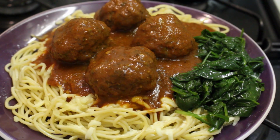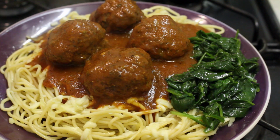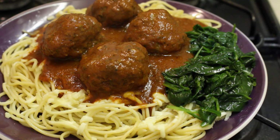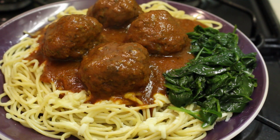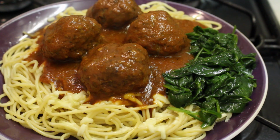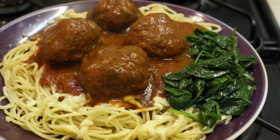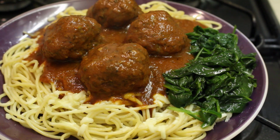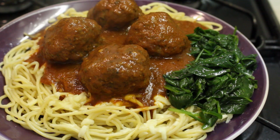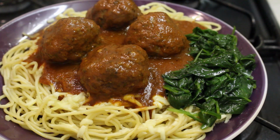Alright loves, so that's the complete meal. I've literally just done a bit of spinach on the side, that's it. So you've got your meatball spaghetti, and I put the cheese underneath the meatballs. So it's up to you, you can put it on the top if you want, that's totally down to you. Guys, just remember, if you want a foolproof method that literally has your meatballs moist on the inside, fully cooked, then this is the perfect one. Anybody can do it, literally just follow the instructions and you will get it perfect every time.